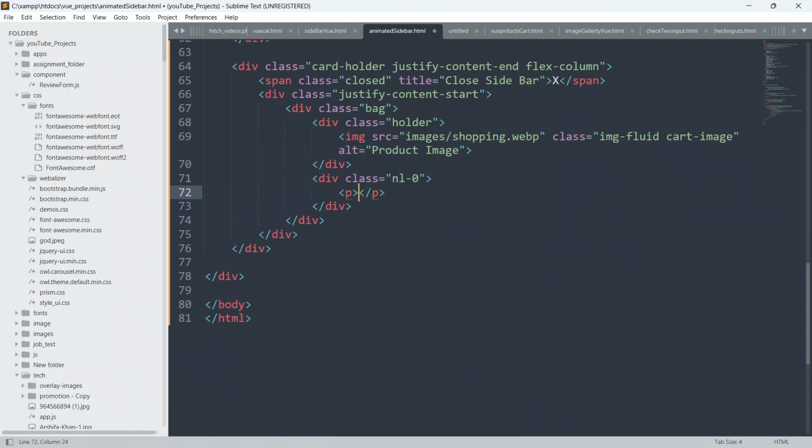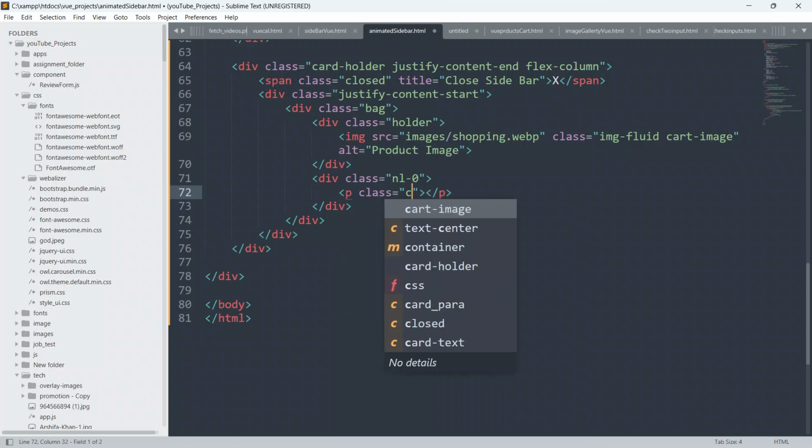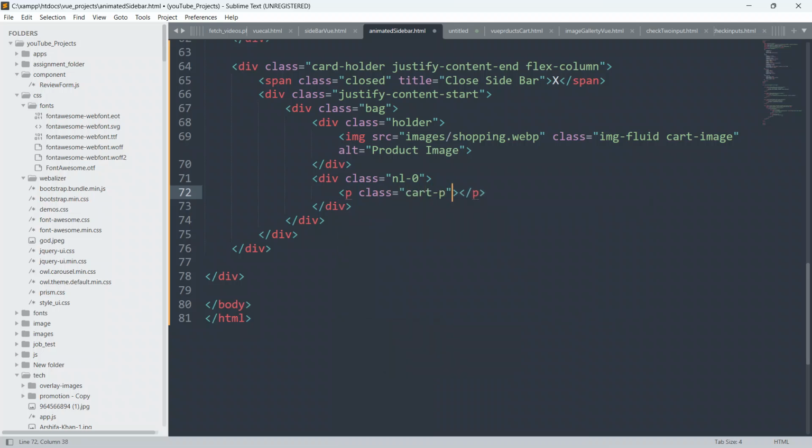So close this p first and give the class also as a, I'll say here cart p. Okay, and just give the name also. I'll say here name colon, and I'll give here Apple iPhone 5G. Okay, so just put this I as a small and make this P as a capital. Okay, so guys, just copy this P and just paste it 3 times.